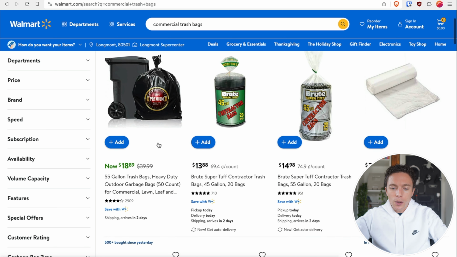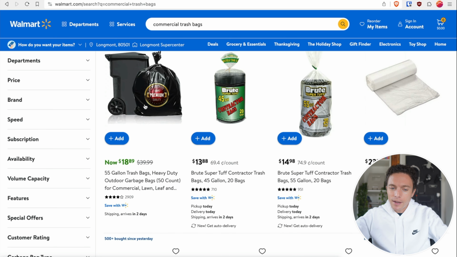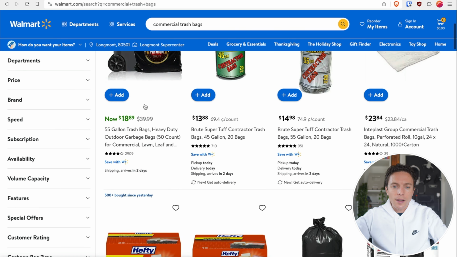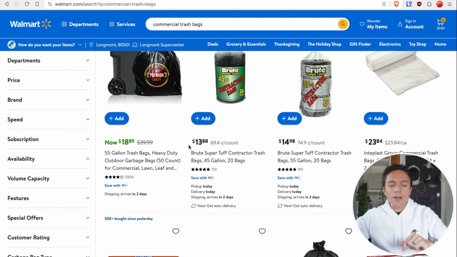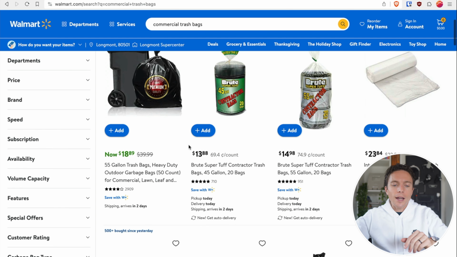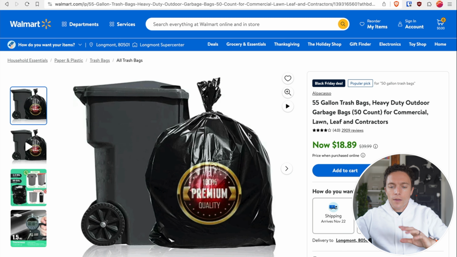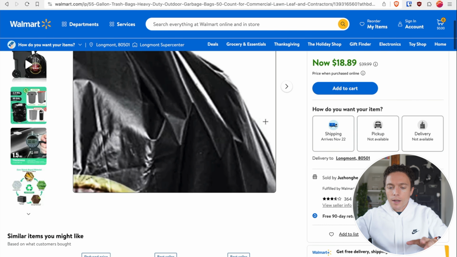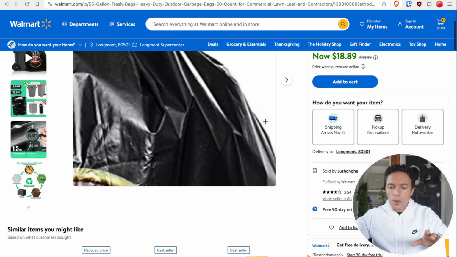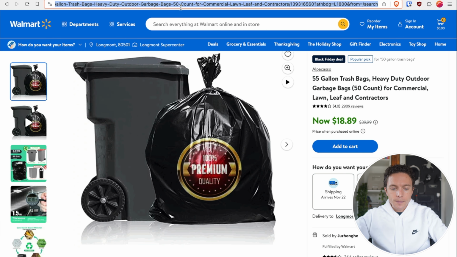So I'm not even going to look any further. This is the winner right here. This is the one that I'd be selling, and I can list this up for sale. So let me actually show you real quick how to list these items just so you get an idea of how quick this can be. If this is a product I want to sell, literally all I have to do is copy down this URL. I'll go ahead and copy that.